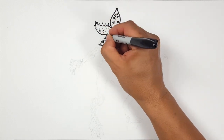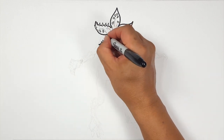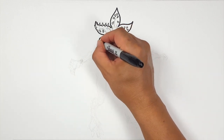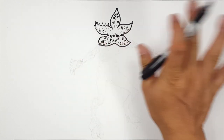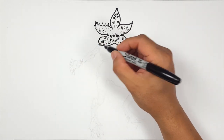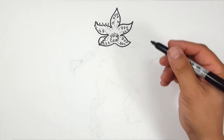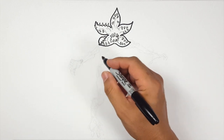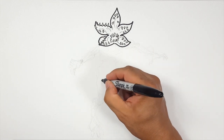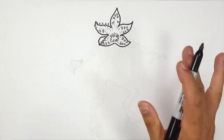So, let's use our inked lines as start-stop points so I can draw his shoulder like that. And see, basically because I had those lines, I could use that and I can walk away now. I know where to start and stop. That's what I'm calling my start and stop points. I think what I'm gonna do is do a basic outline and then come back with the tiny Sharpie and maybe add a little bit of muscle, musculature. I got that word right.